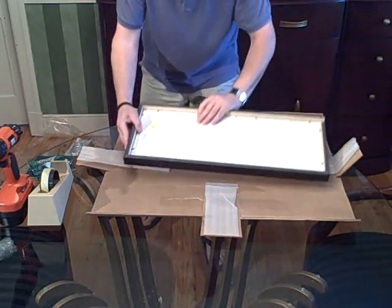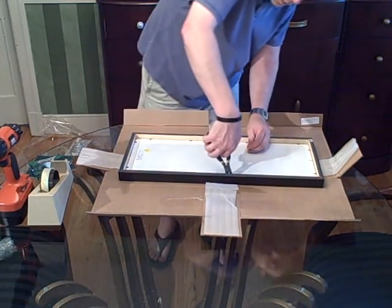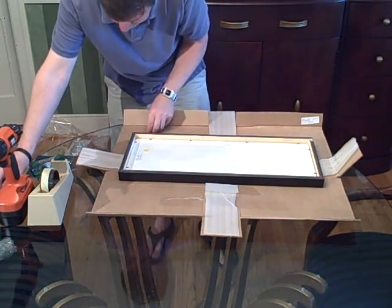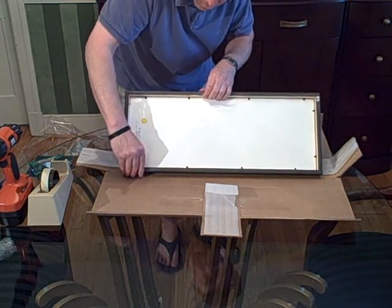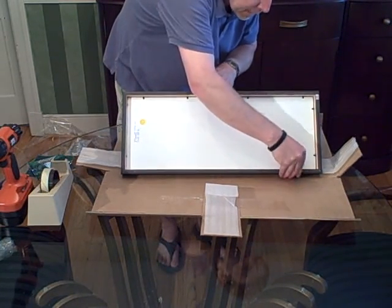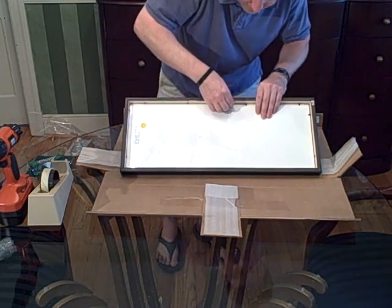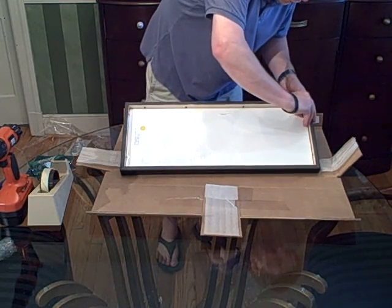On the back of the panel, you'll notice two silver tabs on each of the sides, vertical and horizontal. I'm going to remove the silver tabs, leaving the black tabs, which we will use to then frame the panel back up. I'm going to take these and open up the little black tab simply by taking my thumb, pushing the tabs open. That will remove the sandwich of the mat and the plexiglass from the actual frame itself. I'm going to set the frame aside, and then I'm going to attach the photograph to the inside mat.